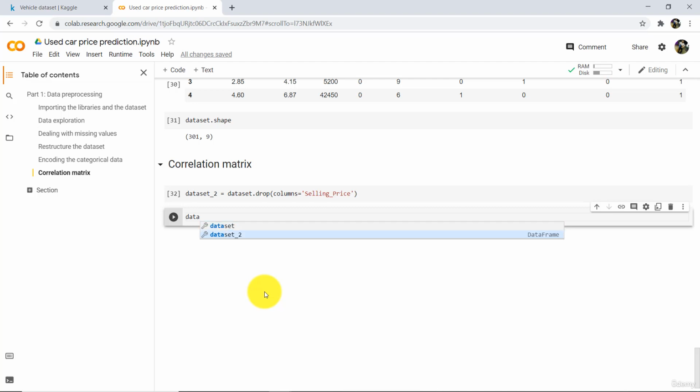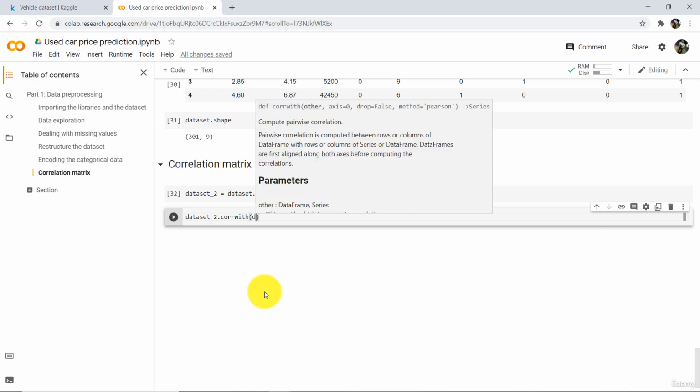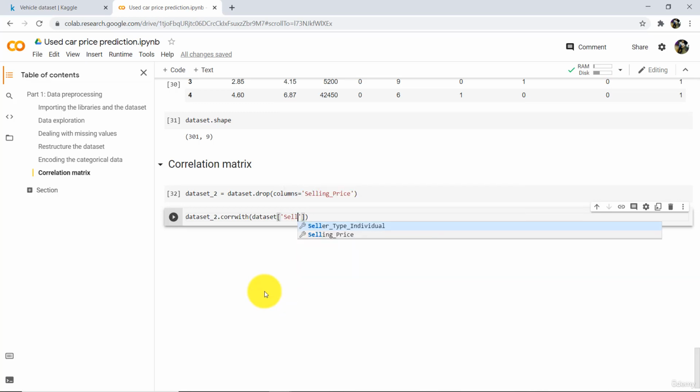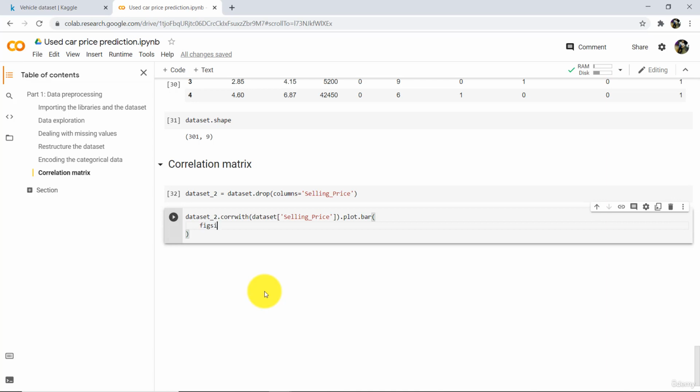Now type dataset_2 dot corrwith, specify the target variable, dot plot dot bar, specify the figure size is equal to 16,9, then title correlated with selling price, and after that specify the grid lines, grid is equal to true.